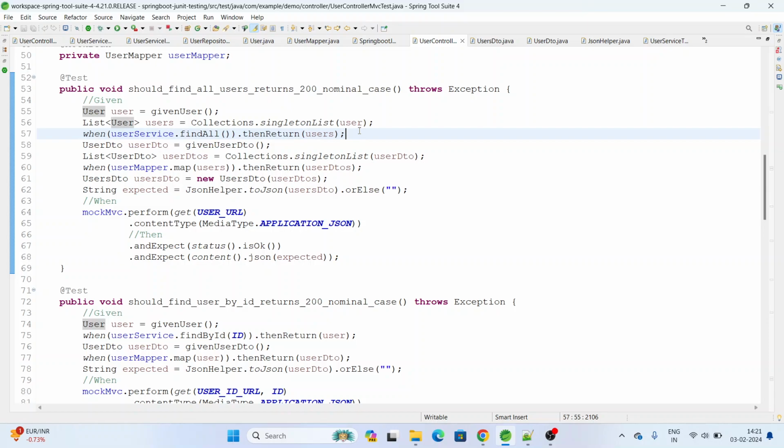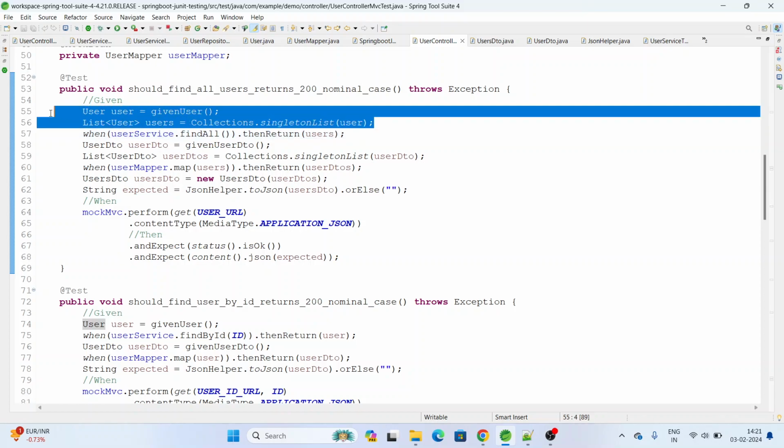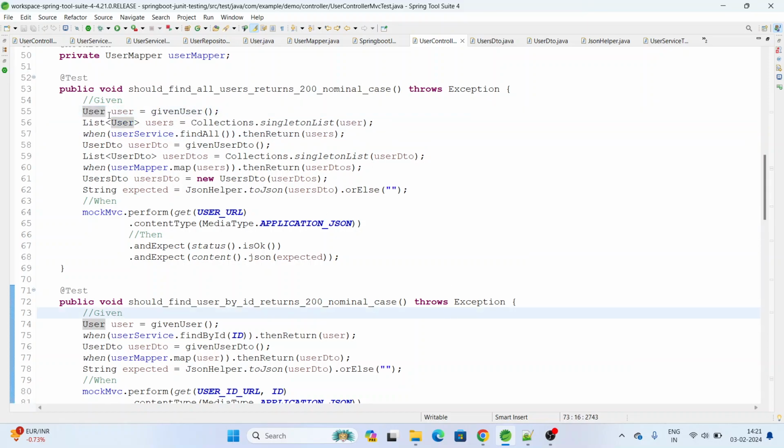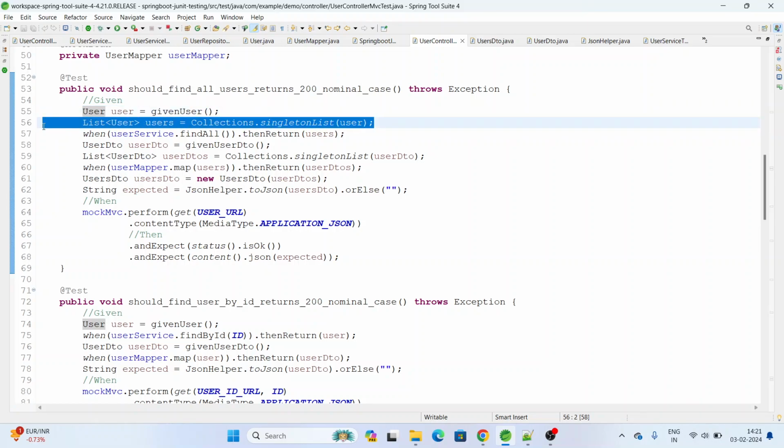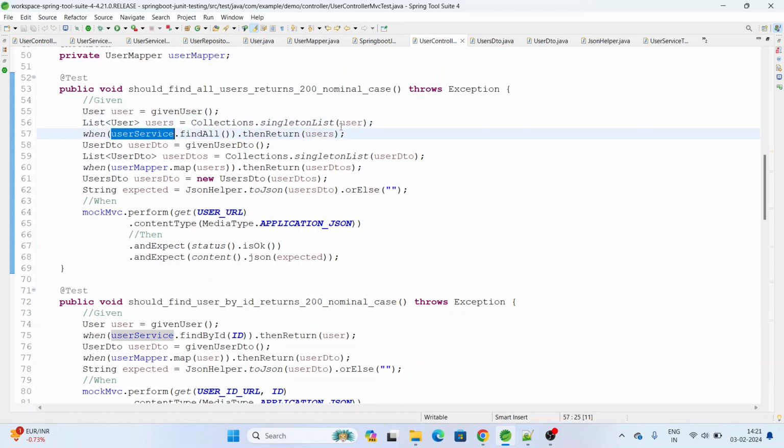We have to mimic that data, we have to return that data, which is called mock data. So mock data we are creating here only. I am creating mock data as a list of users for the mock object. The same thing we have to return as mock data. This is what is called mocking the object and mocking the data.